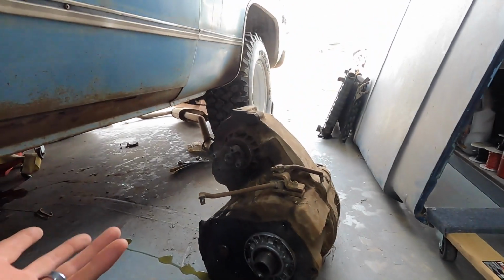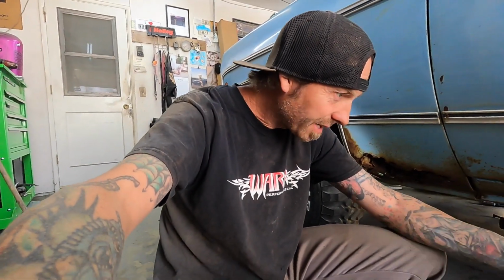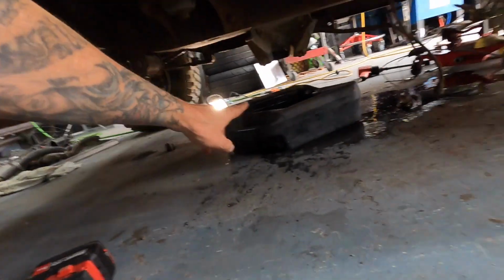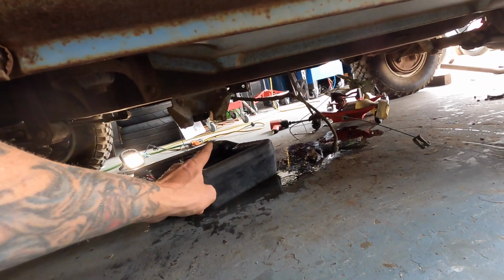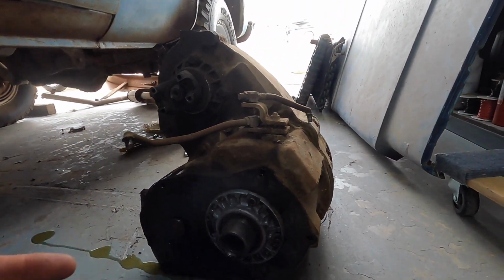Ta-da! Probably not the most efficient way to get it out. I had to get the emergency brake cables loose, and then I was kind of moving it, and it rolled over to a slow death, and then landed on the drainage pan. You can see how it's kind of flattened over there. But all in all, this thing's not as heavy as I thought. I was able to just drag it out.